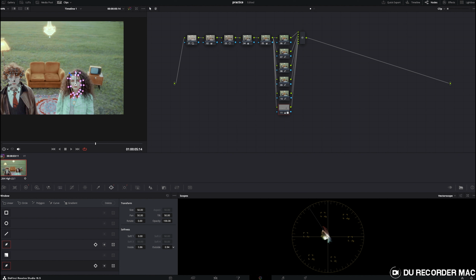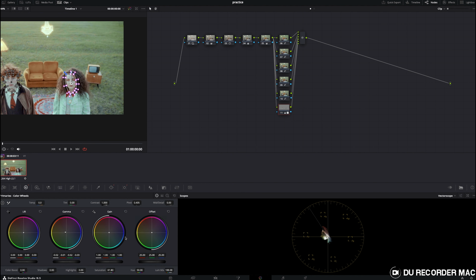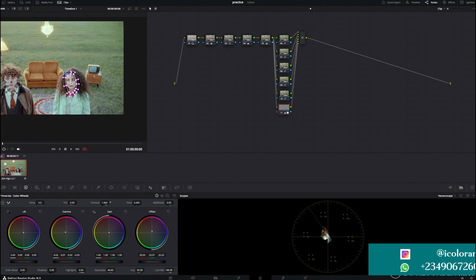So back to here. Now I'm using the offset to add more color to this, and then I'll just step our saturation down a little and boost the contrast on their face a little, and I'll still bring down the lights.